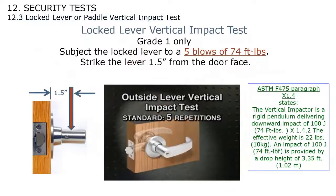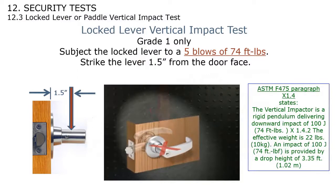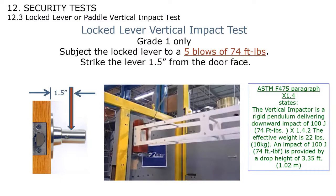This is an interesting test. Side lever vertical impact test. Lock is subjected to 5 blows in excess of 75 foot-pounds per blow. I just wanted to show you some of the different tests that they do on cylindrical locks to determine how durable they are. This test here is only done on grade one locks, and it has to be able to withstand 5 blows of 74 foot-pounds of force. And you're striking it 1.5 inches off the face of the door. And this is basically where someone would be hitting it with a sledgehammer or something like that. So it's actually quite a violent test.